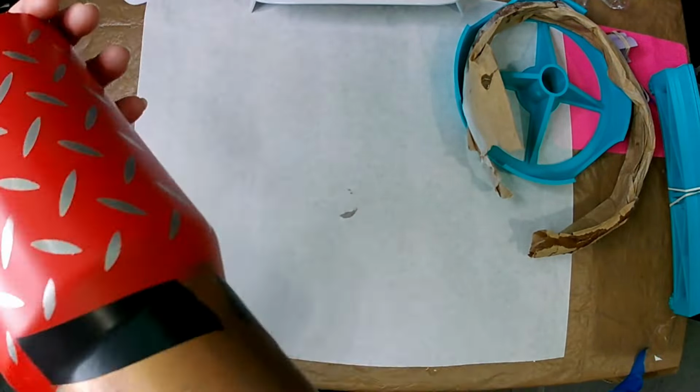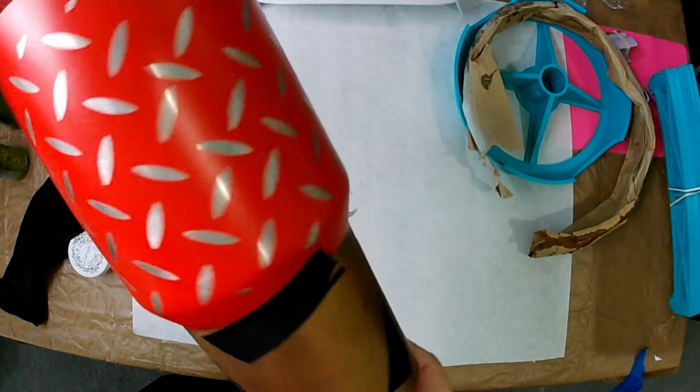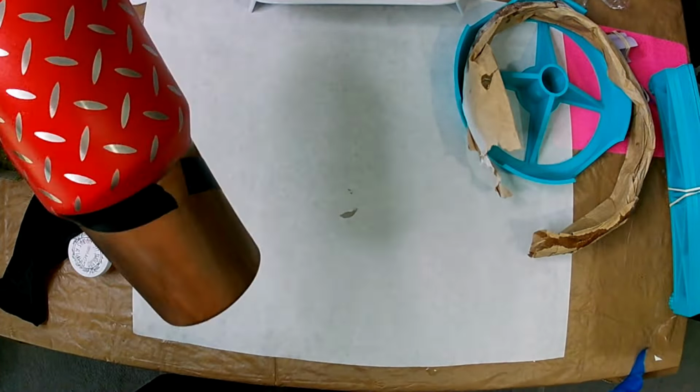Now, I do need to add one final coat. I hope it's my final coat of epoxy. But I have gone ahead and cleaned up the rim of the tumbler. I still need to sand the rim and, like I said, add my final coat of epoxy. If that coat of epoxy turns out smooth, then that can be my final coat. If not, I will add one more final coat of epoxy. But other than that, this cup is done.